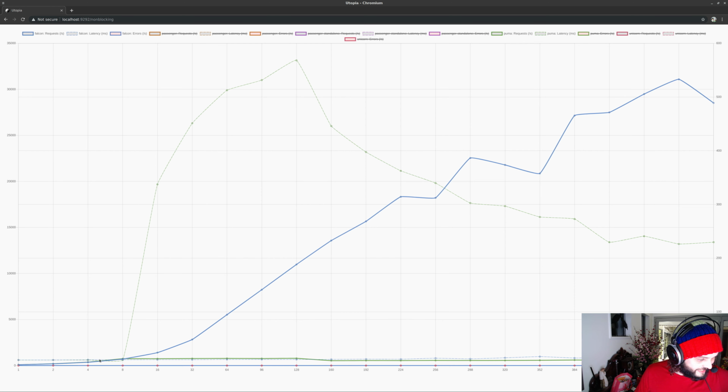So the Puma latency and Falcon latency is great up until you hit the limit of 8 processes, and then it just does the same thing as before, just completely blows out because the requests are getting backed up. But Falcon, its latency is actually pretty good, like in comparison. Again, I don't think this is quite right how it goes like this. I think it's just a problem with work.